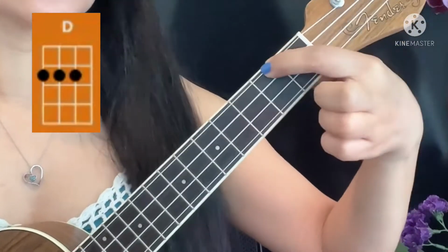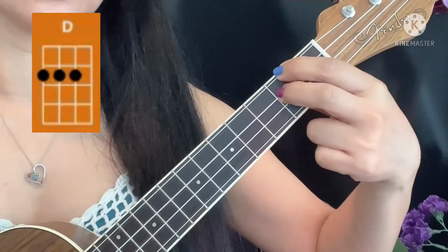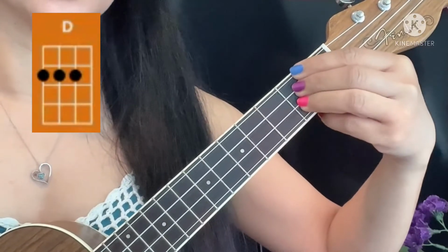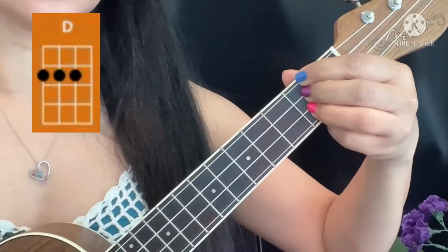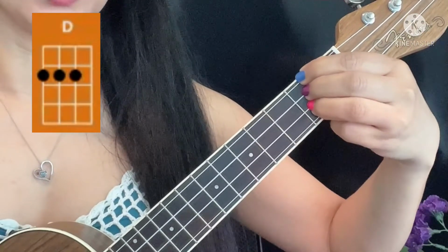Our second finger is going to touch the fourth string on the second fret, and the third finger is going to touch the third string on the second fret, and our fourth finger is going to touch the second string on the second fret, and that will be our D major.